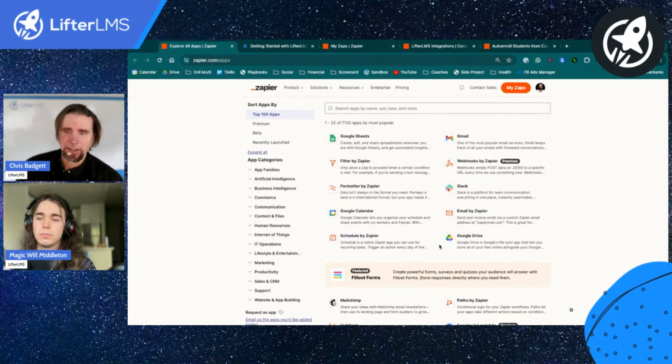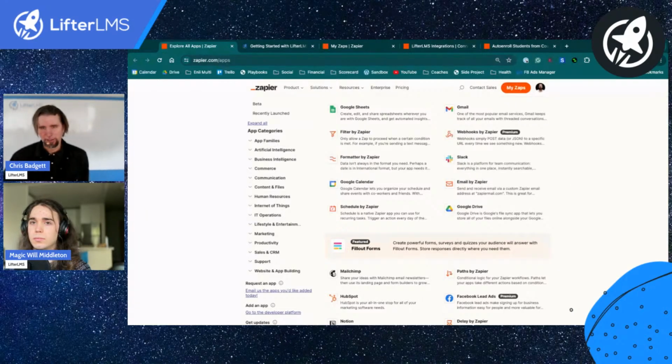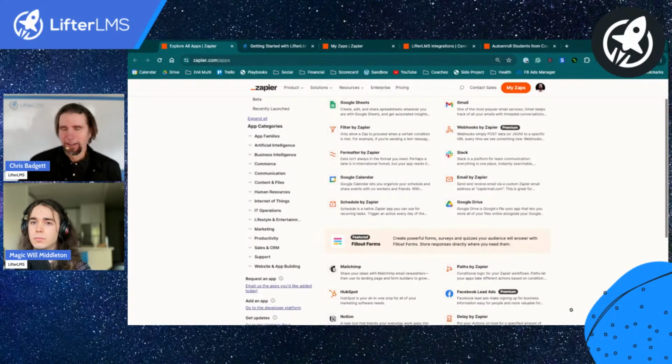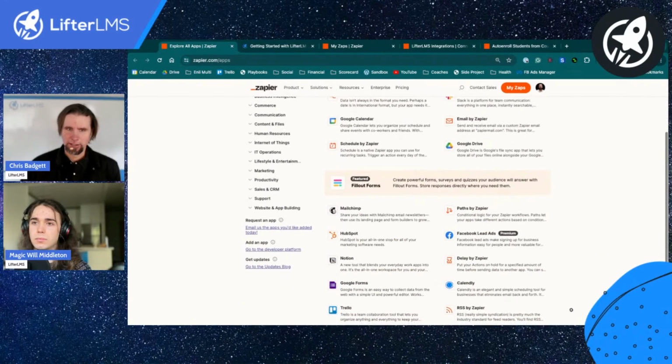You can see here a lot of what Zapier does, they actually give you for free. They have a free account. Some of their features are premium and do require a paid plan on Zapier, but it's very worth it. We've been using Zapier in our business for many, many years.